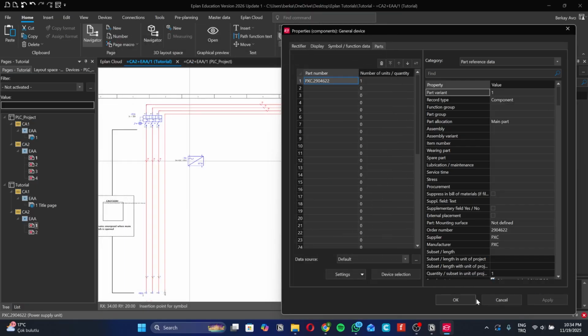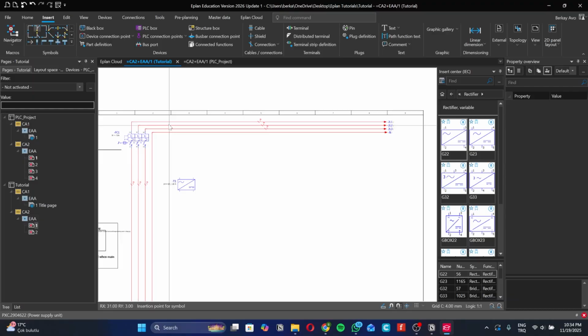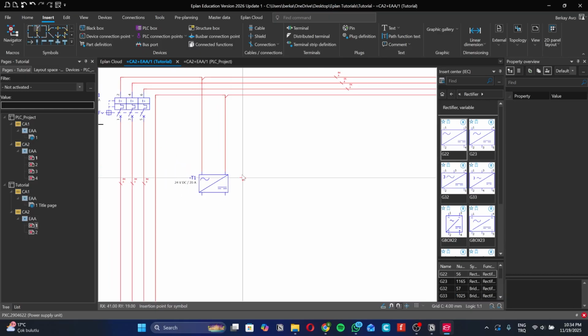I want to apply this T node down. Click here. It's going to take the phase 1 and connect it to the rectifier automatically. And I'm going to connect my neutral line to my rectifier as well. And then I will just take the interruption point again to name it better.